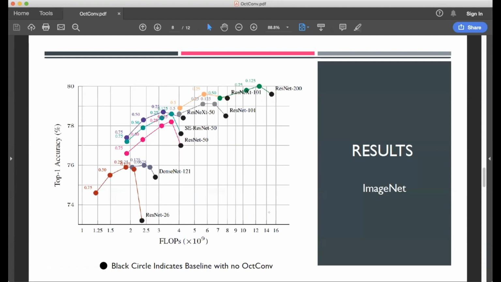The beauty of this approach is that you can plug this convolution into any of the existing architectures as is. So instead of doing your regular convolution, you just replace it with octconv and pretty much do the same training steps and everything else. Nothing else changes. And they have shown that they're able to beat the state of the art across a variety of models using this approach.